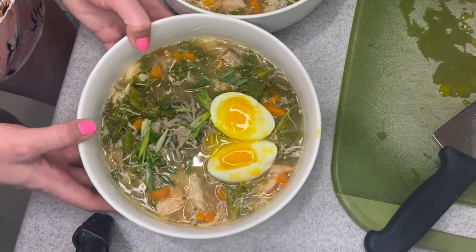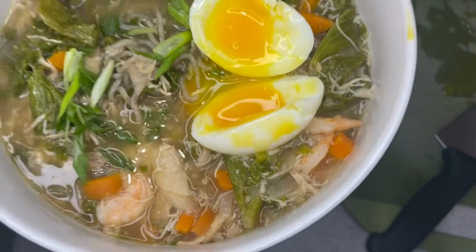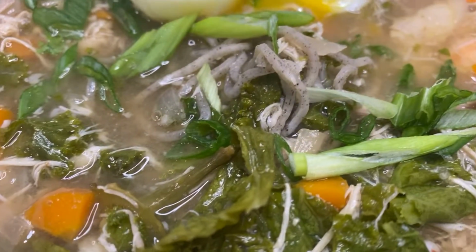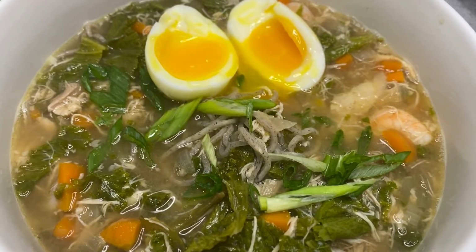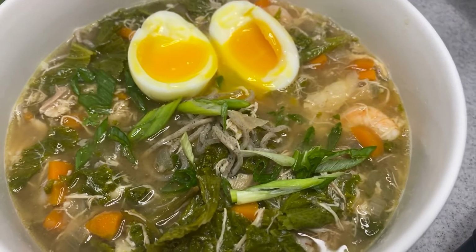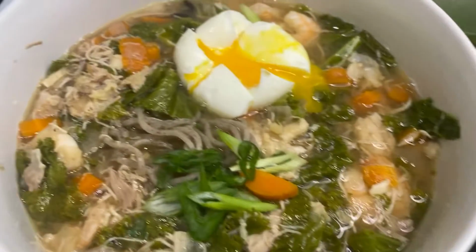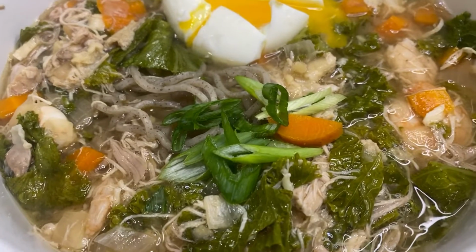This soup was so hearty and filling. There was a lot of meat in it, but then also a lot of vegetables, and the flavors played really well together. I loved the star anise with the tamarind and all that ginger. It was really refreshing, a different way to enjoy a chicken noodle style soup. There was a lot more complexity, and of course I loved the soft-boiled egg on it. It makes it a little bit creamier.